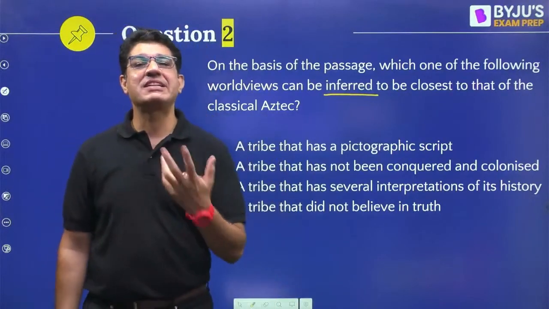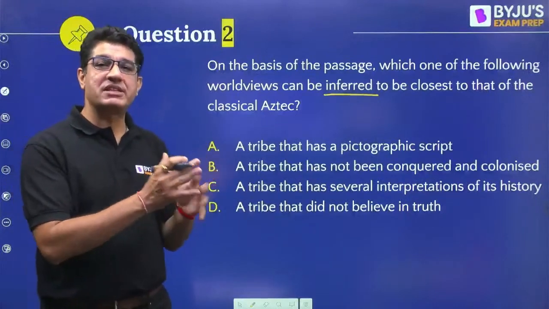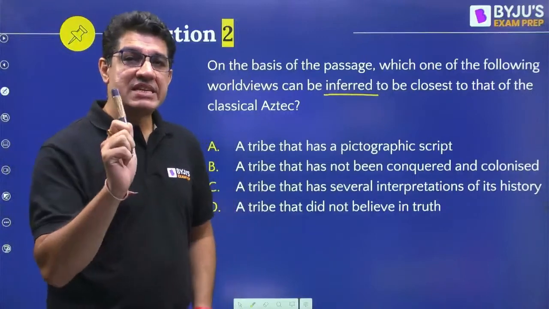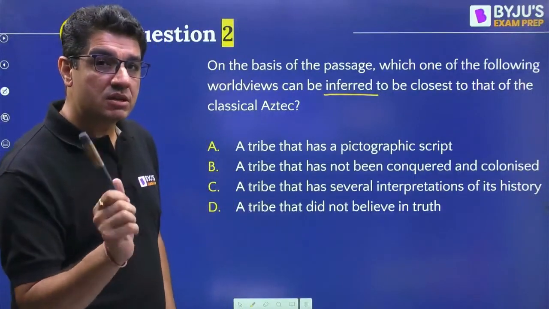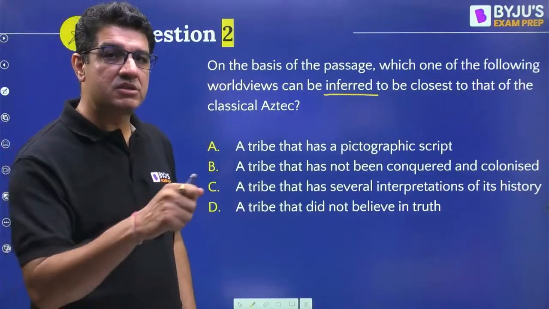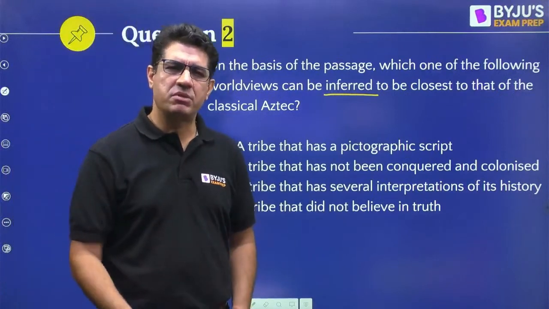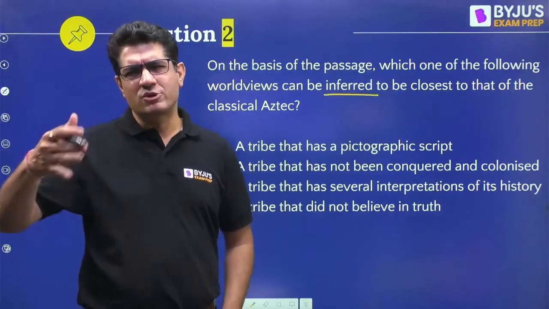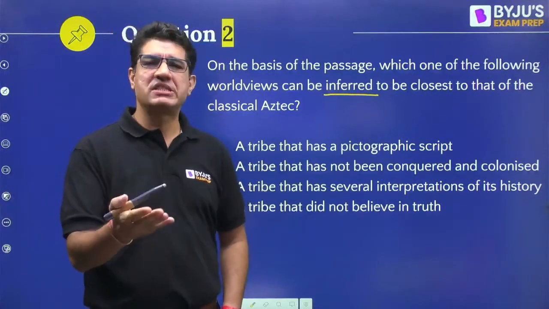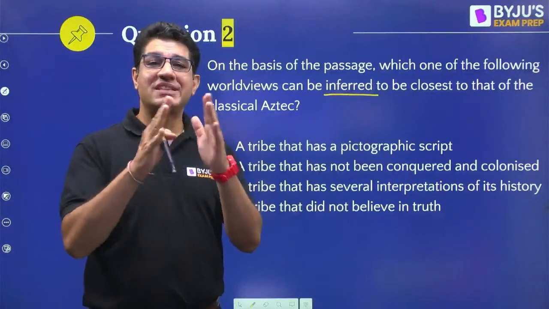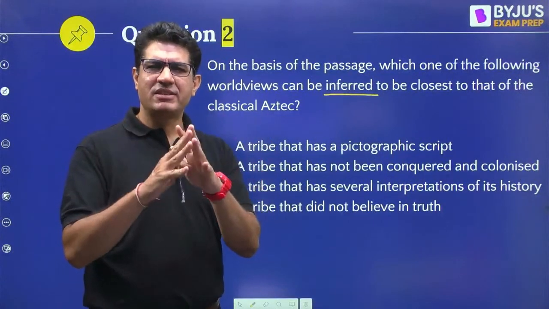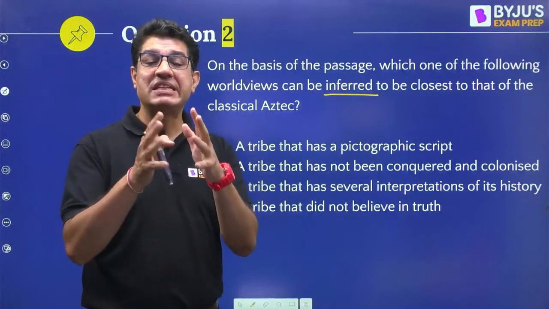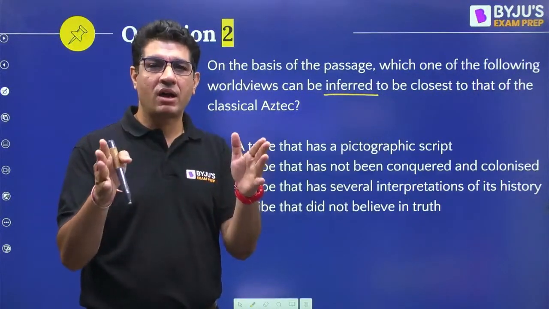So they have pictographic text. In that context, text is something that is designed to convey something. But what is a script? English is written using the Roman script. Hindi is written using the Devanagari script. Punjabi is written using the Gurmukhi script, so on and so forth. So you get the drift. So when I say the Roman script, I'm talking about the alphabet. When I say the Devanagari script, I'm talking about the Hindi alphabet, the Varnamala, as we call it.